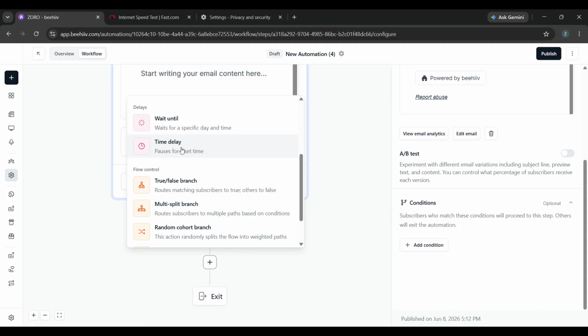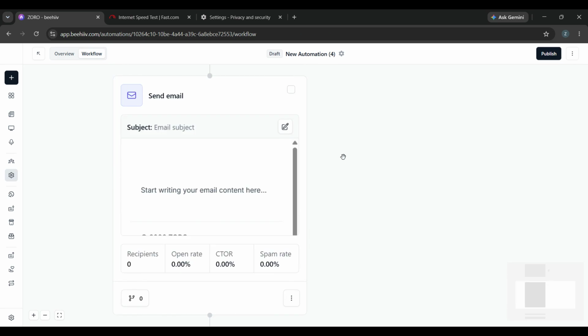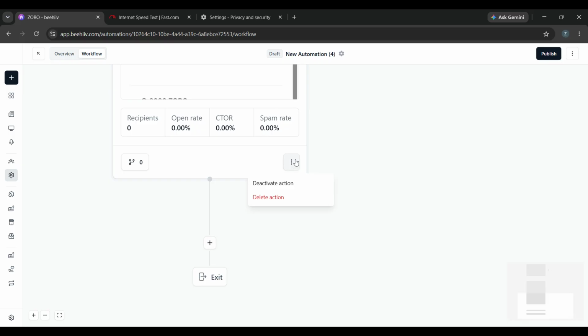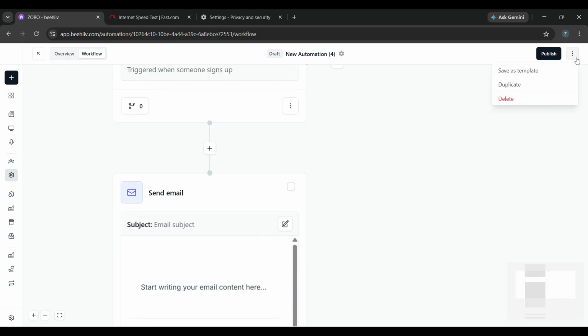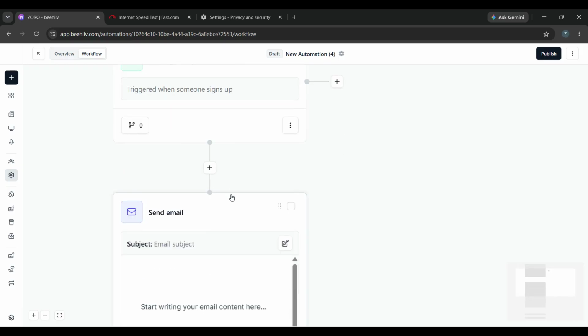Next, check the audience and segment conditions. This step is very important because your automation may be limited to a specific group of subscribers. Make sure the automation is pointing to the correct audience and that the segment rules are not too narrow. If the conditions exclude your test subscriber, the automation will never trigger for them. Double-check that the audience, segment, and any filters all align with who should actually receive the sequence.